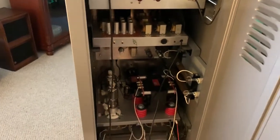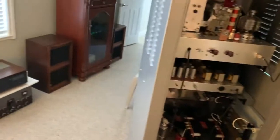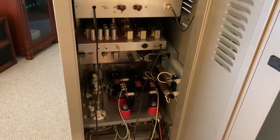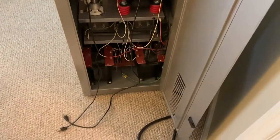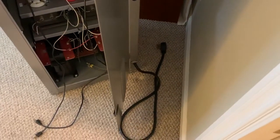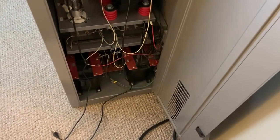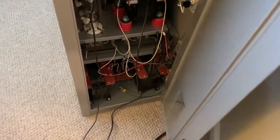Okay, I've been trying to go through and organize and clean out all the boxes here in my new radio room, my entertainment room for my man cave. Here's my old homebrew transmitter. I decided I'm going to take off that old heavy duty 220 power cable, and I'm going to rewire the transformers for the 110 or 117, whatever this thing is.